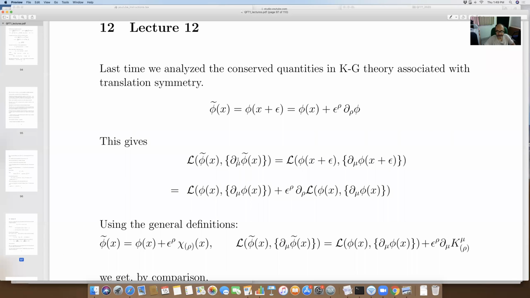We are also seeing that this is the same. Okay, we also analyze the Lagrangian density for this new field configuration, which is given here. This is the substitution of phi tilde of x by phi of x plus epsilon. Again, we see that effectively all the x's inside the Lagrangian density have been replaced by x plus epsilon. So you can do a Taylor series expansion of this as well. You get the original Lagrangian density, and then epsilon rho del rho times the Lagrangian density, plus higher order terms.